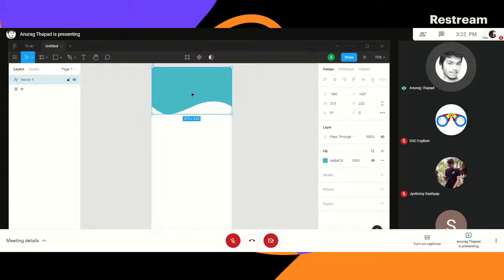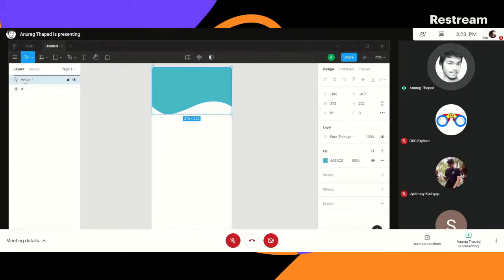Okay, so the main problem is we can see here the layers. We have this artboard L1 and the vector 1, that is the rectangle, which is outside the L1. So it's basically only showing the white template.